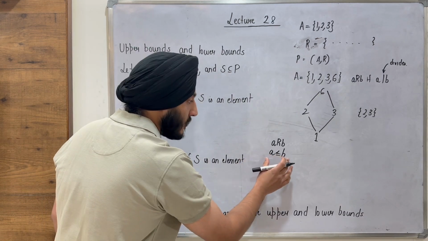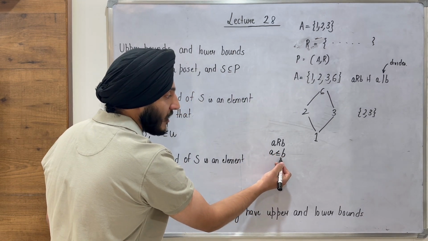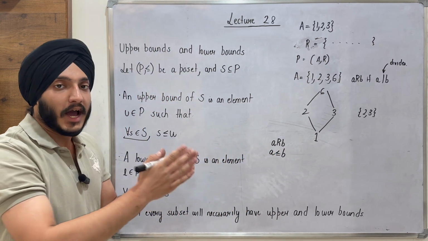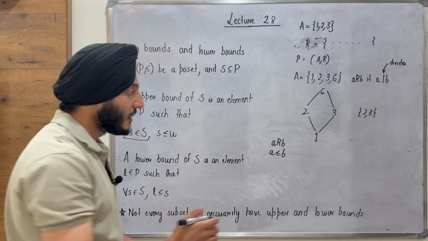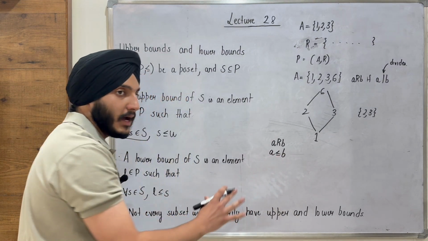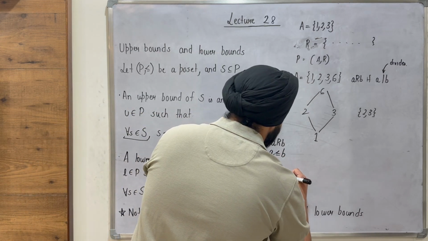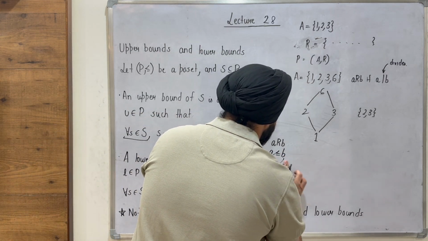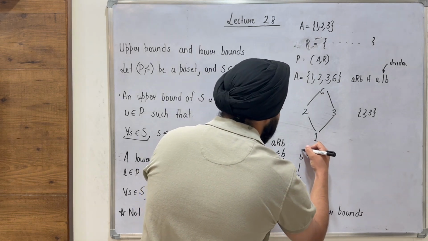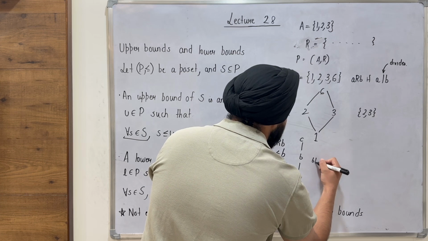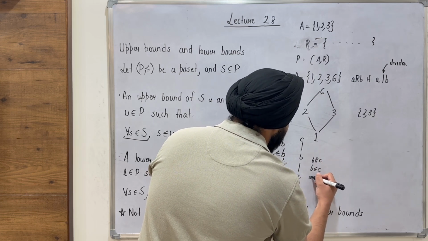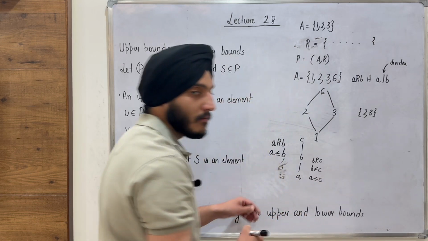So I know this is kind of a tricky definition. I know in general, numerically, it has a different meaning, but in this entire section of lectures that we are covering, a related to b basically means a is less than equal to b, right? So in a Hasse diagram, you would represent it as a b in this case. If b had another element c, then I would say b is related to c, or b is less than equal to c, and a is also less than equal to c, right?